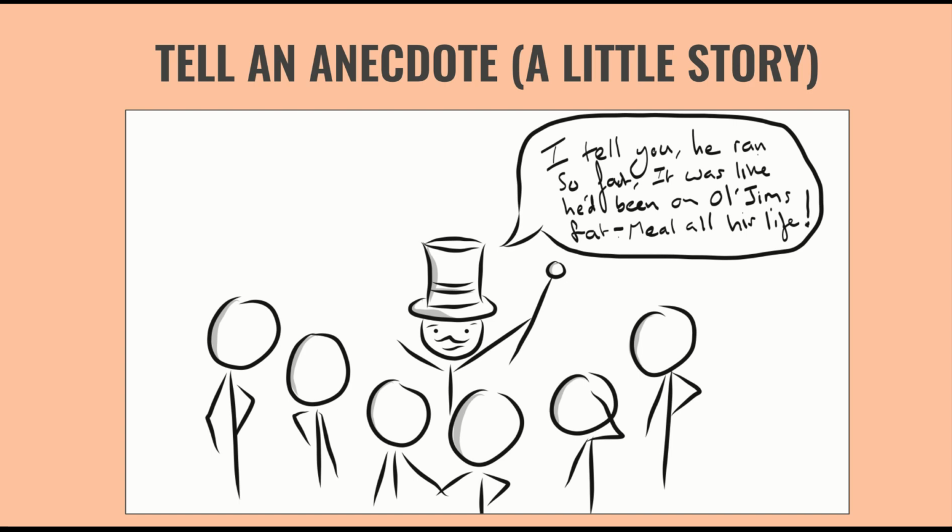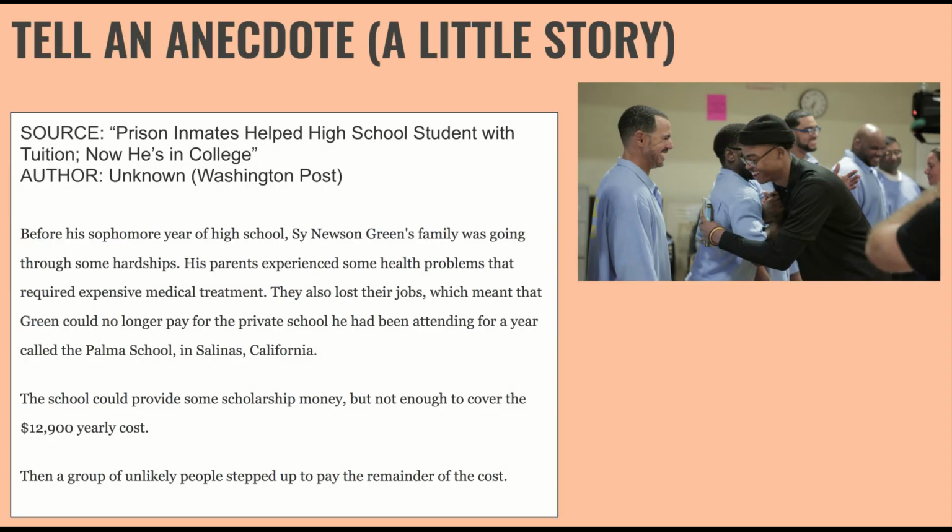Another strategy that you can use is telling an anecdote. For example, in an article in News ELA titled Prison Inmates Helped High School Student with Tuition, Now He's in College, the writer begins by giving a story about this young man, Cy Newsom Green, who was going through some hard times. They talked about his health problems that required a lot of medical treatment, his parents losing their jobs, which meant that he could no longer go to a school that he was attending, and it presented a lot of challenges for him going to college. So the writer's hooking us in with a story about the subject of this interview.